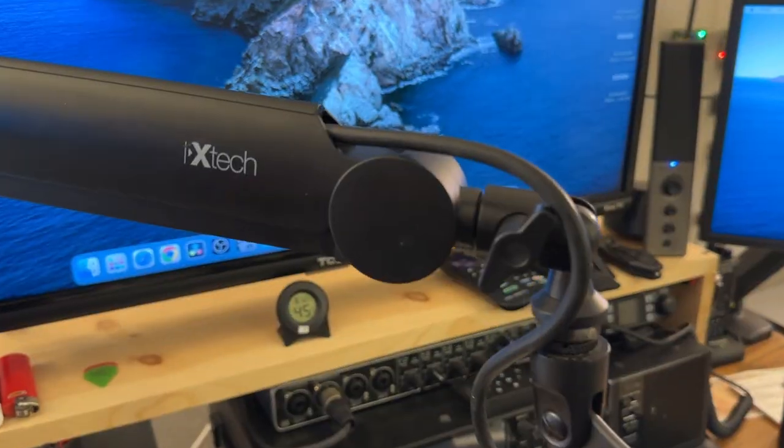This microphone boom arm is from a company called ixtech. I ordered it off Amazon November 6th of last year and have been using it ever since. I absolutely love it. I gave it a raving review on Amazon and they ended up contacting me — they wanted me to take a look at another version they just came out with. It's a more contemporary design microphone boom arm. Being a ham radio channel, and microphones being rather important to us, I'm a big fan of using a boom arm — not only for YouTube but for how I communicate on ham radio. So I said sure, they sent it over, and we're going to take a look at this new microphone boom arm from ixtech, this time on K&MRD Radio Stuff.